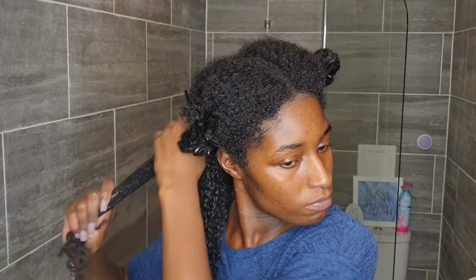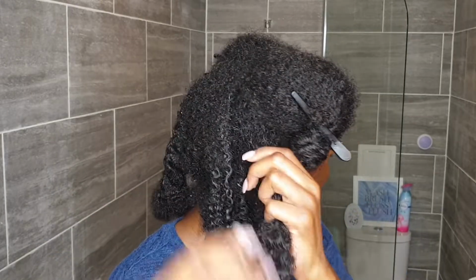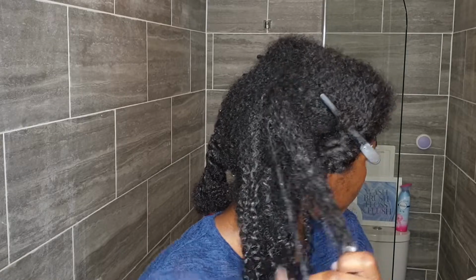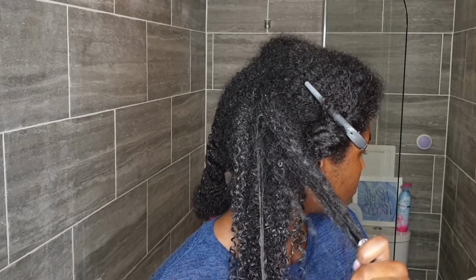So as well as doing the smoothing method when applying my gel, I do go in after and do the shingling method. I've learned this off of a lot of naturals over the years. One of my personal favorites is Finally Amber. And I mean, this is just gonna give you the volume that you need without having to separate your hair on the first day. And it's also gonna make sure that you still get the definition.